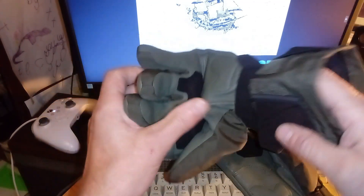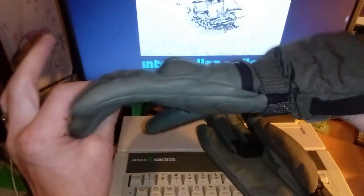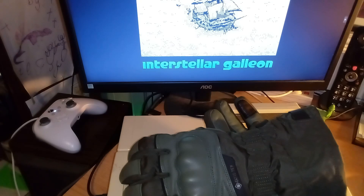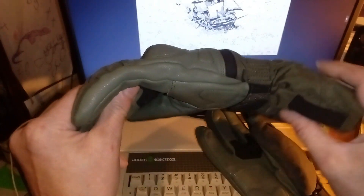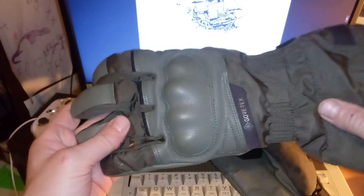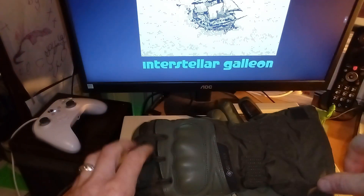They've got a fleecy lining inside — a really nice soft fleecy lining. They're really comfortable to wear and although they are so light, they're warm. We're still in autumn; the longest journey I've done this week was about an hour to an hour and a half round trip, and it must have gone down to about eight degrees. There's a bit of wind chill I could feel in other parts of my body, but not in my hands — which I would have felt with the Gold Top leather gloves. I think these are going to be good for the winter.